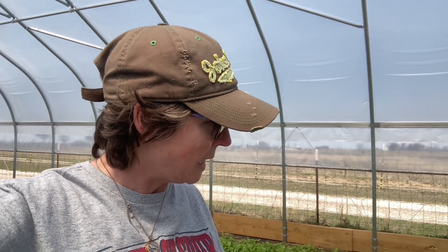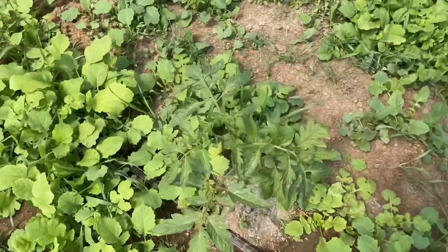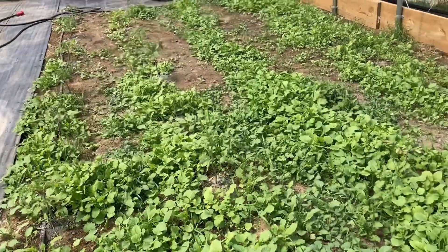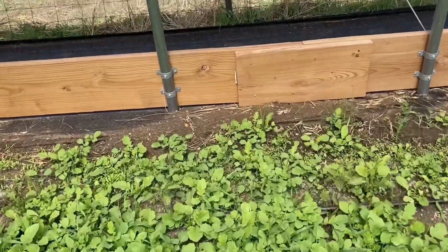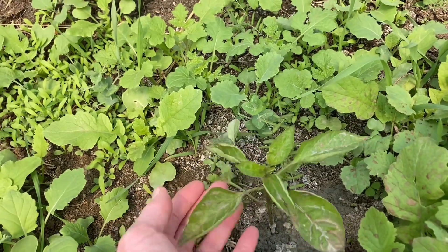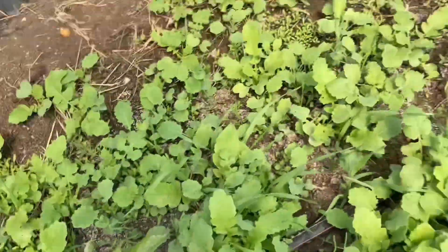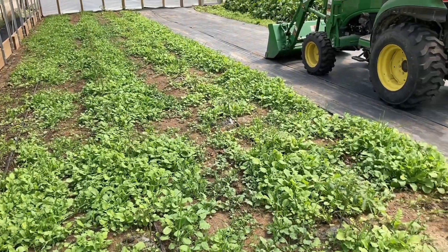Tomatoes are looking fabulous. Look — what you're seeing on the leaves is a little bit of dust and stuff, but they have really taken off since he planted them last week. We have peppers in there too, and we're going to have to get in here and make sure the peppers have room — they're doing okay. Greg did have to spray them for aphids, unfortunately. So this weekend hopefully we're going to be putting the cucumbers in the ground.